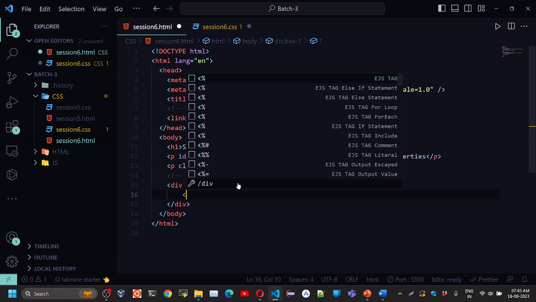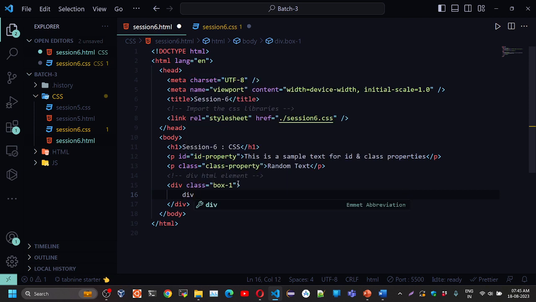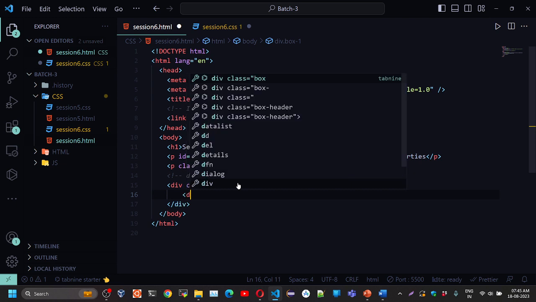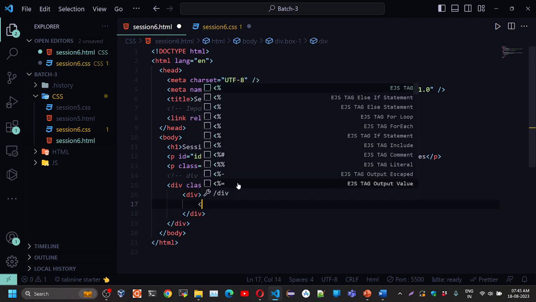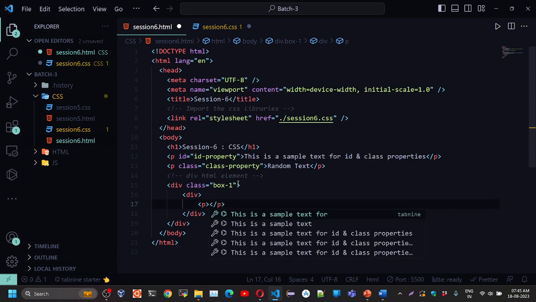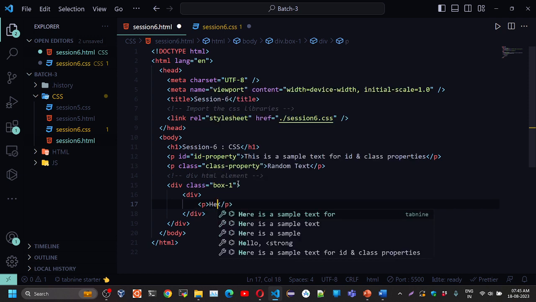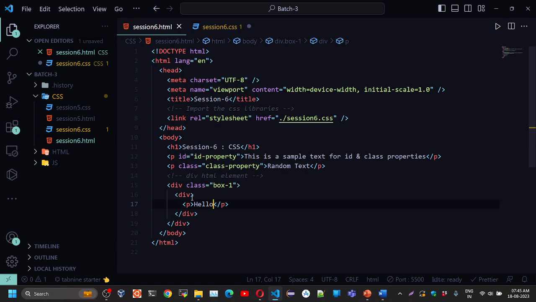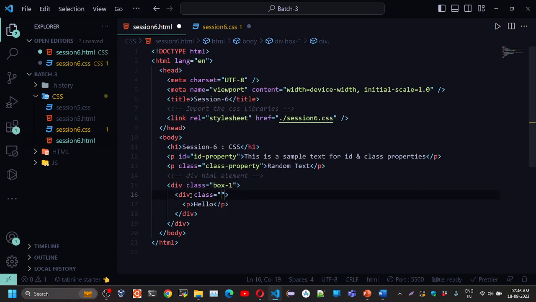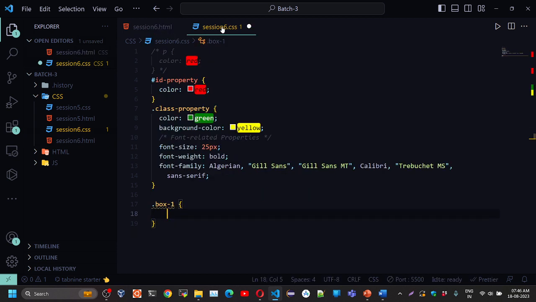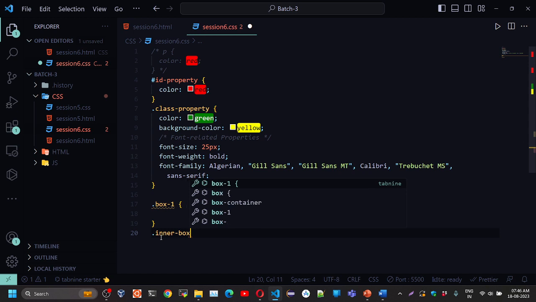Okay, let me create one more div here inside this p tag. Inner box one. Okay, I'm going to mention here dot inner box one.